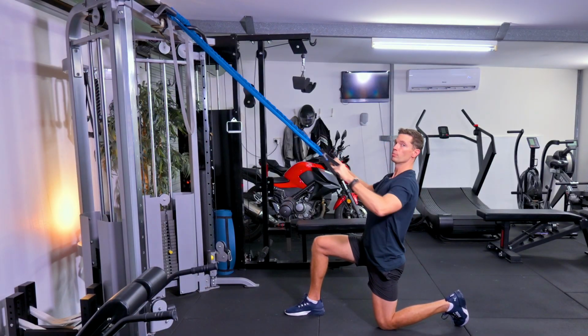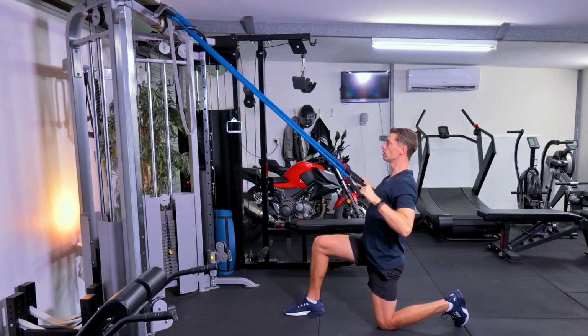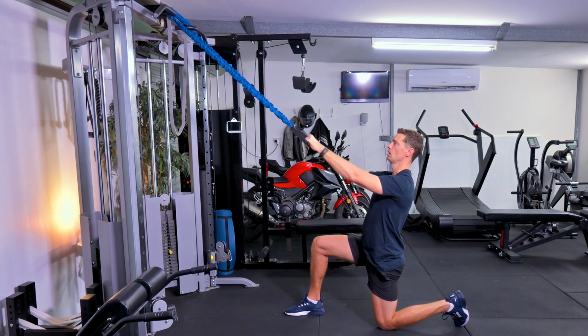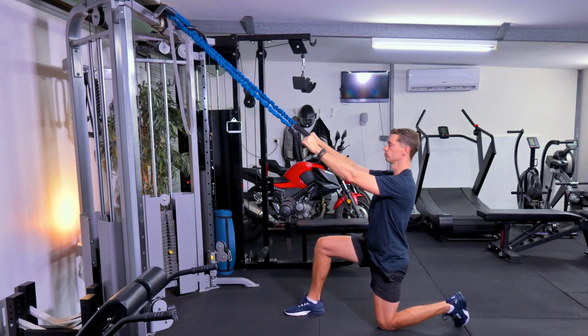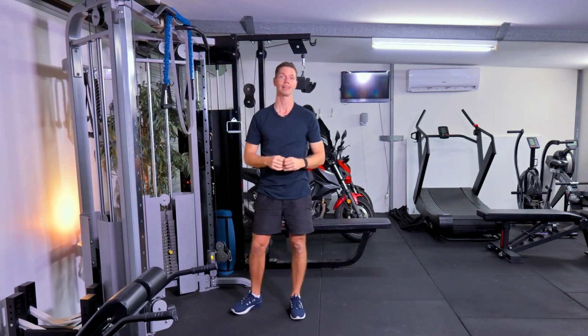This one here, same as earlier, 8 to 12 repetitions, 3 sets of it. Again, if you don't have a heavier band, up that rep range. Awesome, guys. Let's move on to our band deadlift.